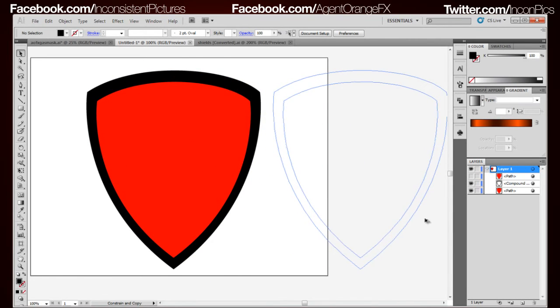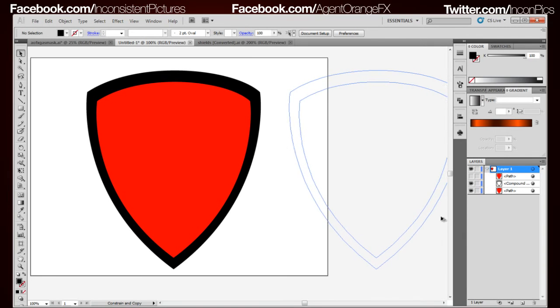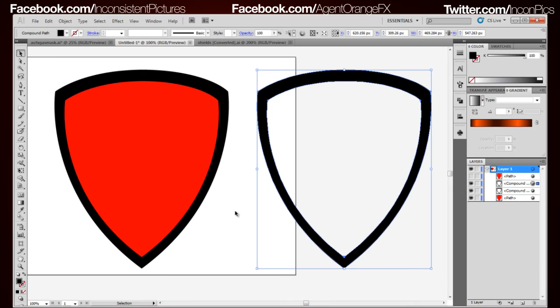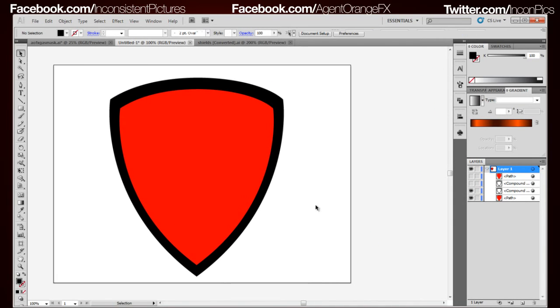There it goes. Alt, click, Shift, drag. And for some reason, that won't work that time either. There we go. That's just duplicating that, and we're going to shut the eye off on that. That's just in case we need to make extra copies, and we need to reference back to those shapes. We're allowed to, simply because they're off here onto the side.